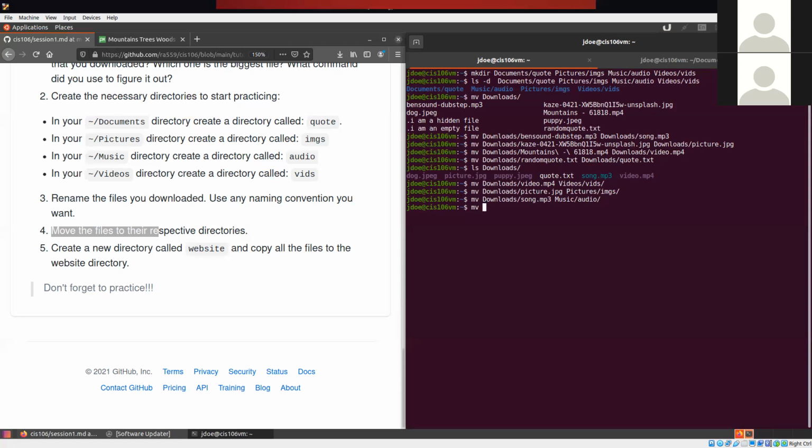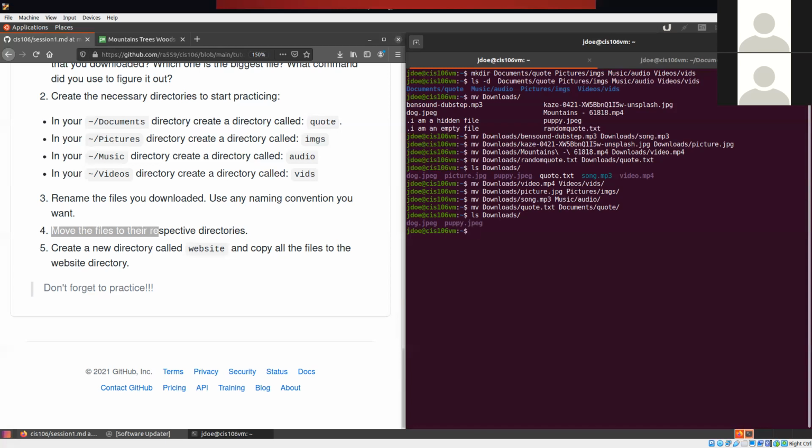So we're gonna do mv downloads quote.txt, and we're gonna put it in the documents quote directory. Perfect. Now that we moved those files, if you type ls downloads, you're gonna notice that those files are no longer in my downloads folder.